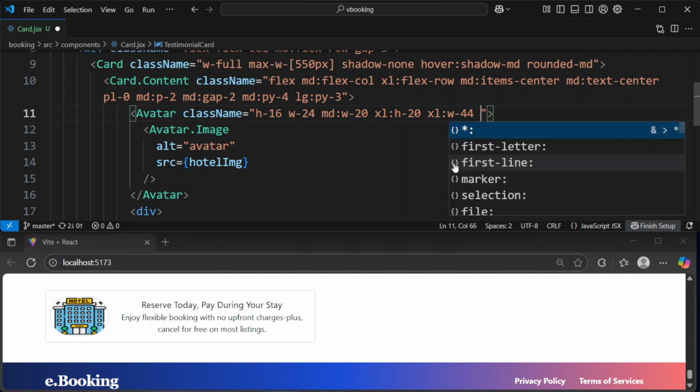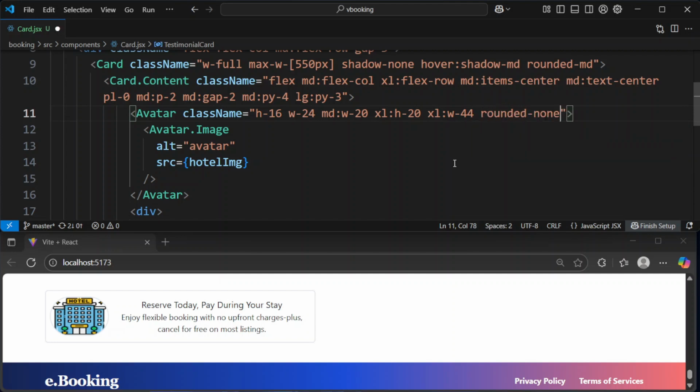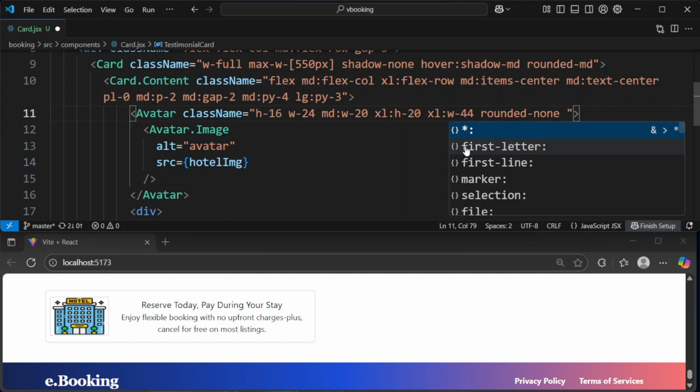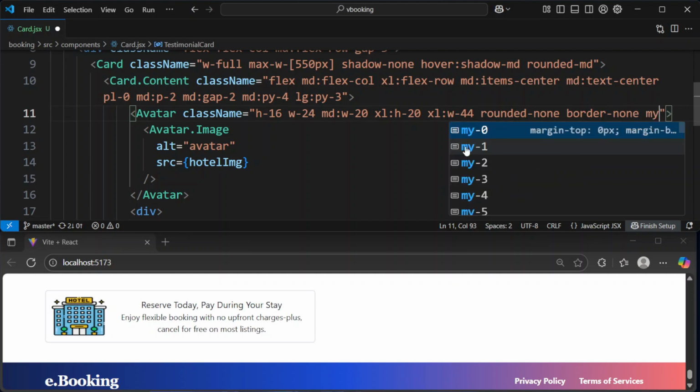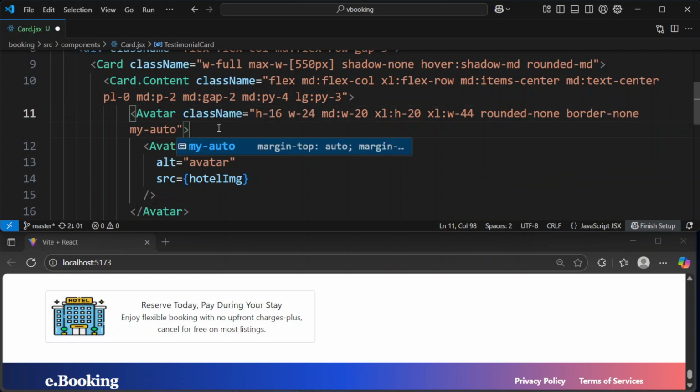Okay, and rounded none, so it will not be rounded. And we also don't need the border, so border will also be none. And my auto, so margin will be on y-axis auto.